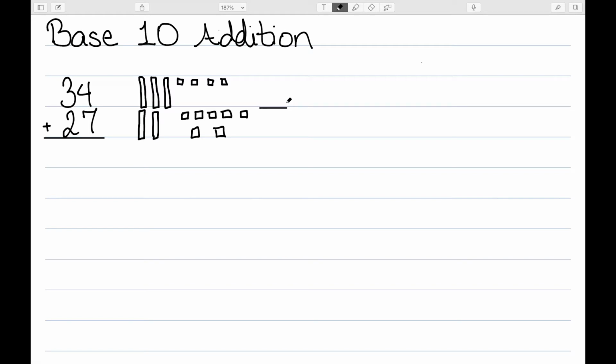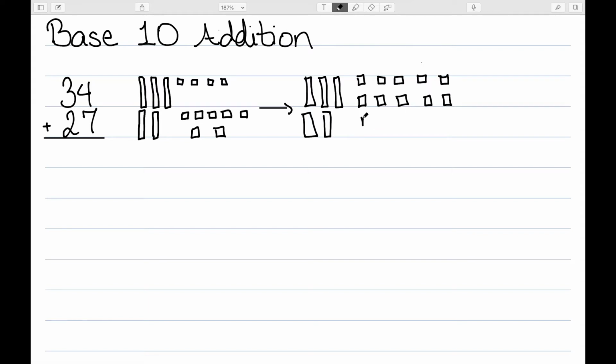The next thing we're going to do is group our 1 cubes together. So I still have 3 of my 10 rods here, 2 down here, and then I'm going to group all of my 1 blocks together. When I do that, I look to see if I can group 10 of them, which in this case I can. I can take these 10 and group them all together. So my next step is I'm going to trade my groups of 10 ones for 10 rods.